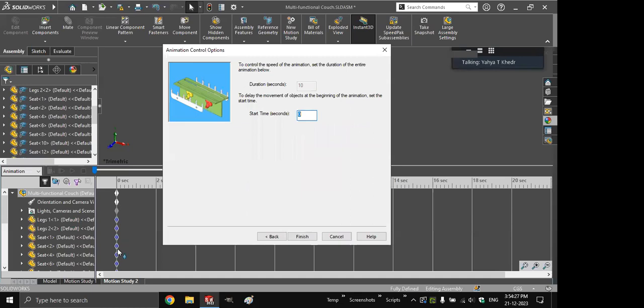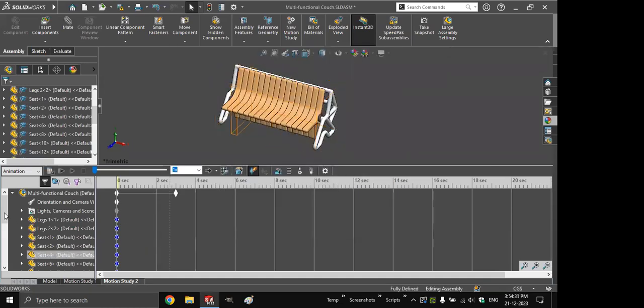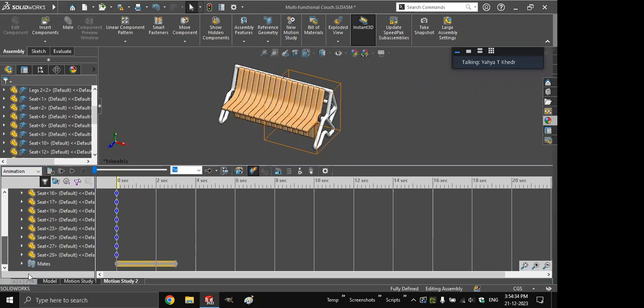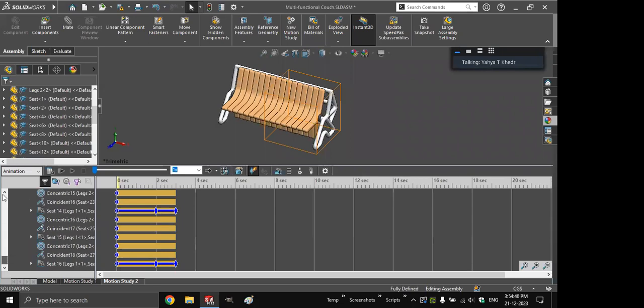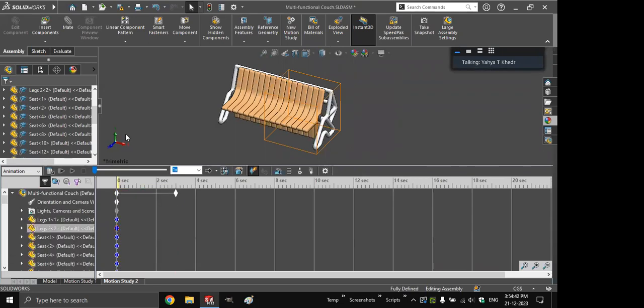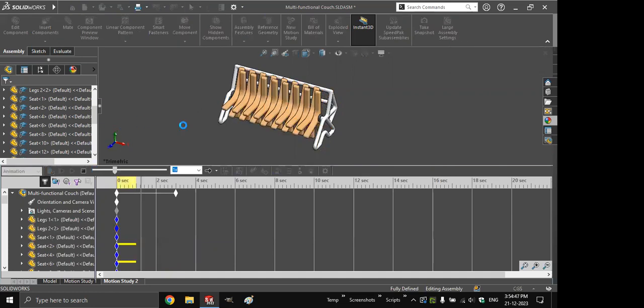And just click finish. And you don't actually seem to see anything happening. But if I scroll down to my mates folder and open that, you're going to see all of these changes occurring over here. And these were all created by the software by transferring the mate controller over here. And now if I just click on calculate, now I've got the animation built into my motion study.